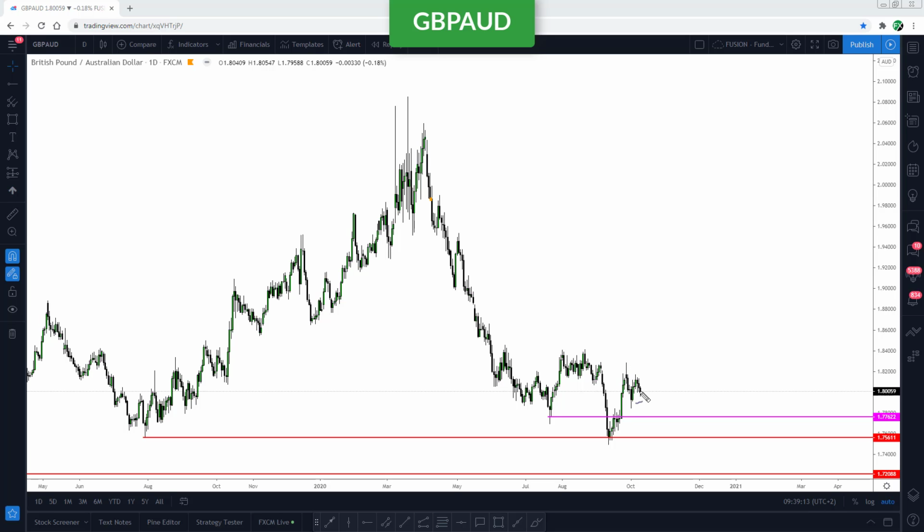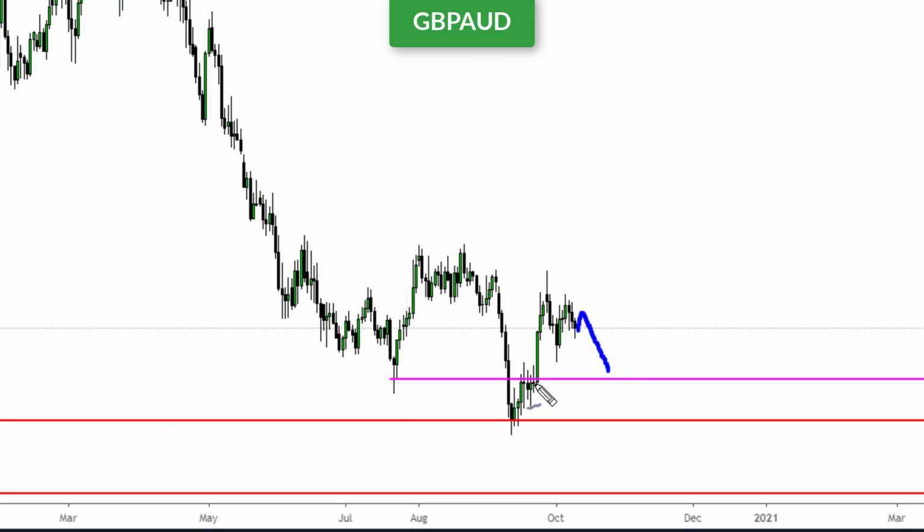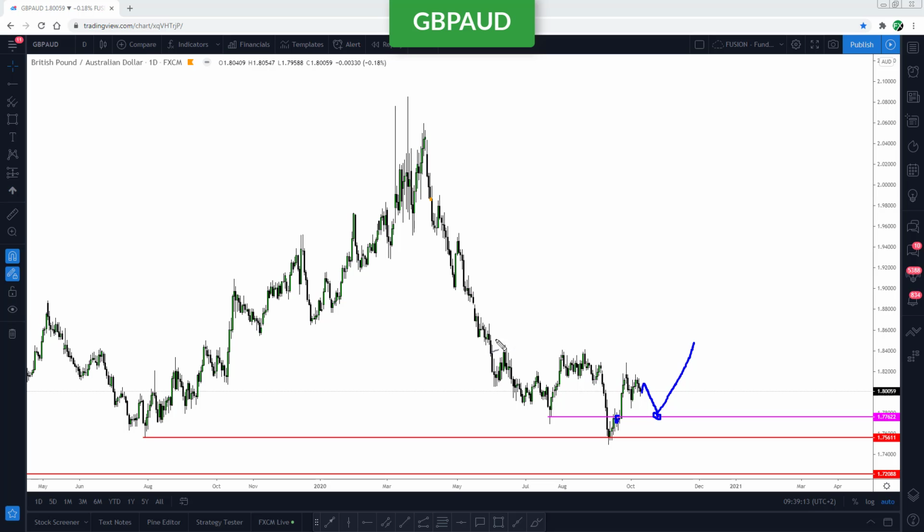Now, if we do form a bit of a correction here, and it does look like we're forming some corrective price action, and we get back to this pivot level into this order block level, then here I'll be looking for my price action to ideally take this market higher to clear all this clean liquidity we have up here, and even going a bit further to fill this void and even this gap over here. But definitely one I'll be looking to get long once we get to this area, and we'll see how this one develops.